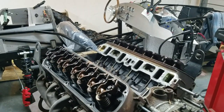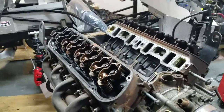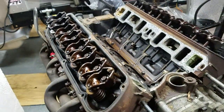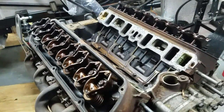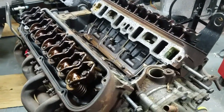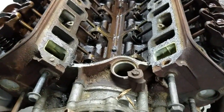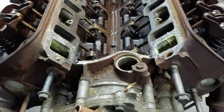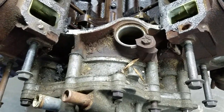Factory 5 Roadster 6882 — we're going to talk about the motor. This is my Ford 302, out of a 1995 Ford Mustang GT. It's been on the stand for about seven years. I got it from the previous owner of the kit and I don't know what the history is of this motor.